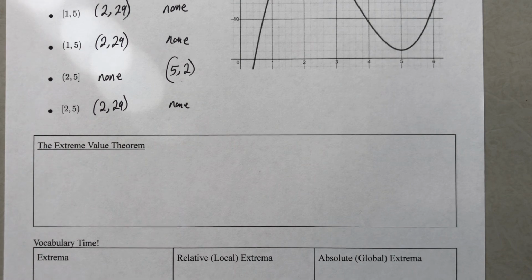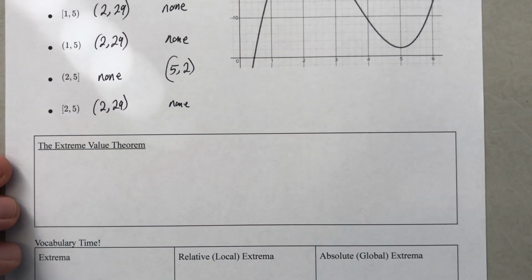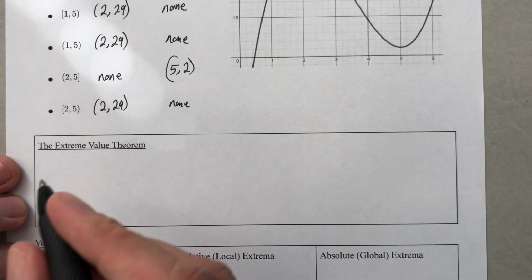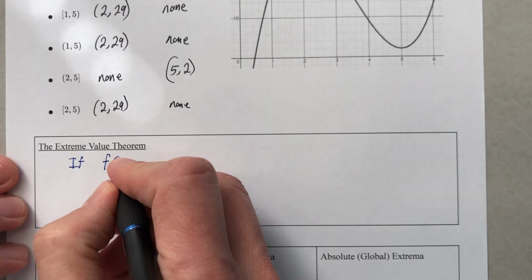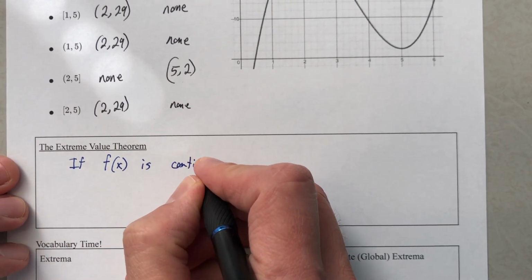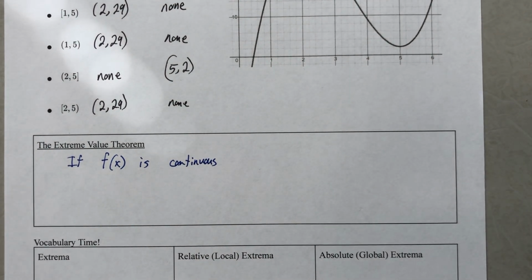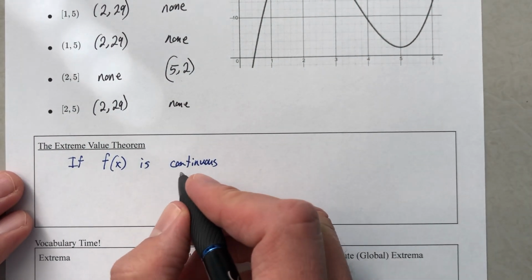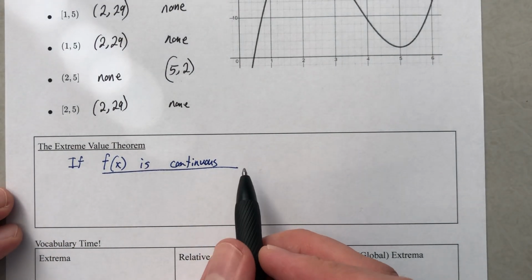Okay, we have a few little things to deal with as we proceed in this video. The extreme value theorem, again, it's an existence theorem, and we have to meet one criteria, just one, that's it. It's the only one we have to meet, and let's write it. Blue, glad you picked blue, that's what I picked up. If f, the function f, call it f of x if you like, is continuous. Let's just stop right there. But if f is continuous, that is the condition. That is the only condition.